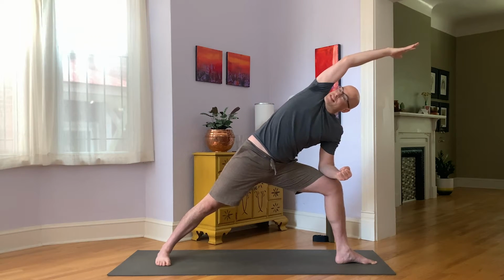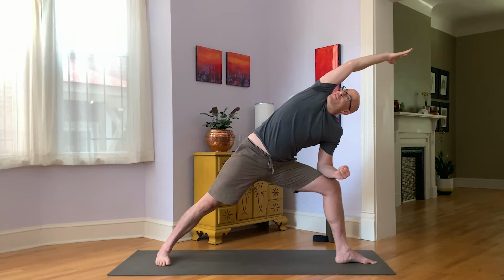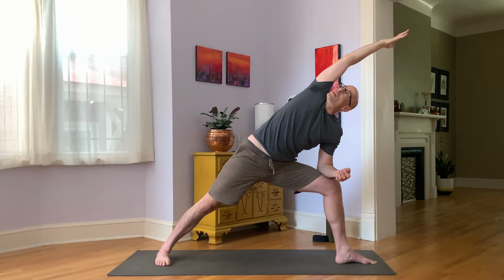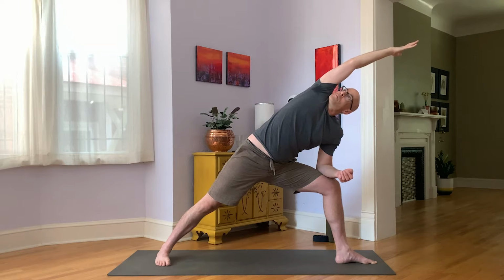Roll your belly up toward the ceiling and breathe into your left side. Two more breaths here. Take a big inhale, big exhale. And one last time, breath in. Okay, great. And then from here, you reach your top arm back behind you toward your back foot, and you're gonna squeeze your side bodies to come up into a warrior two.